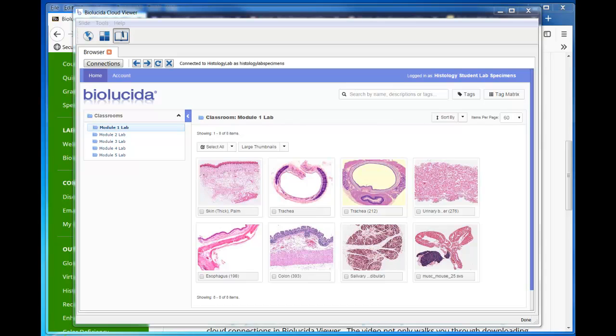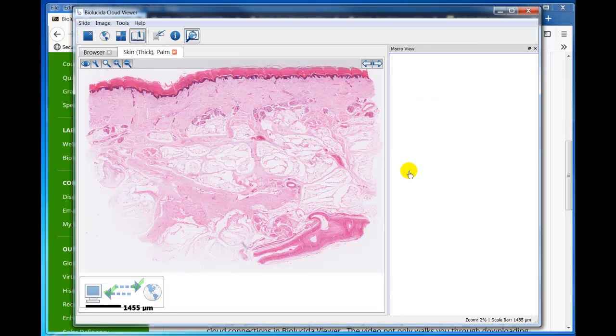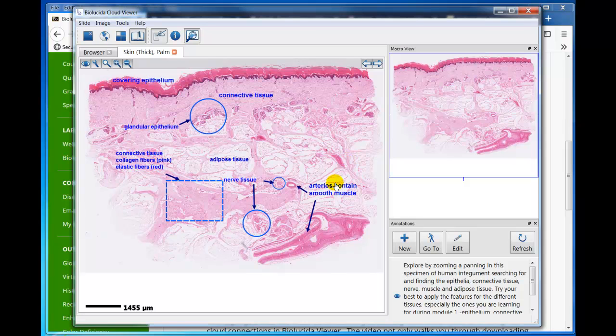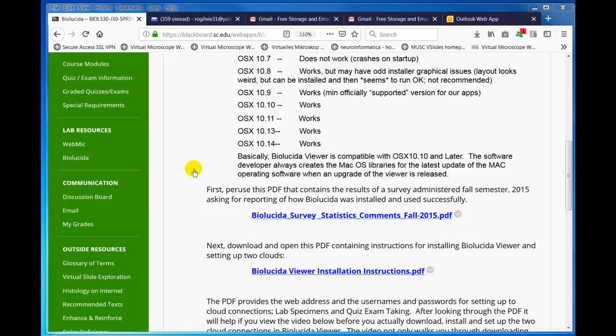So you have this connected to histology lab, which is histology lab specimens, and in module 1 you have 8 specimens to view, and each specimen has some minimal annotations that you can follow to help you understand the specimen. Okay, so for each module there are a collection of BioLucida specimens, and so get familiar with that.